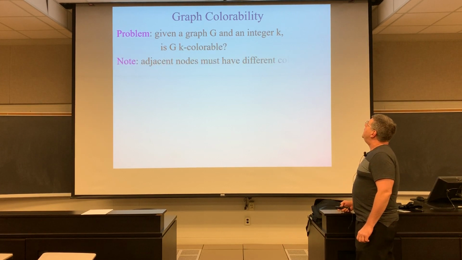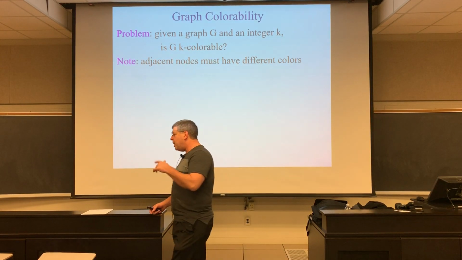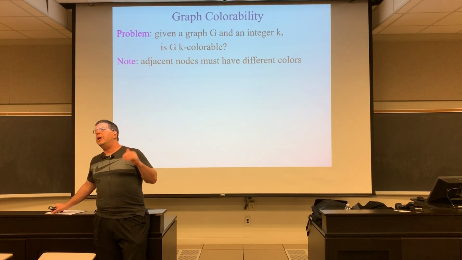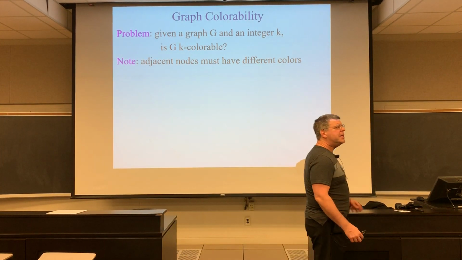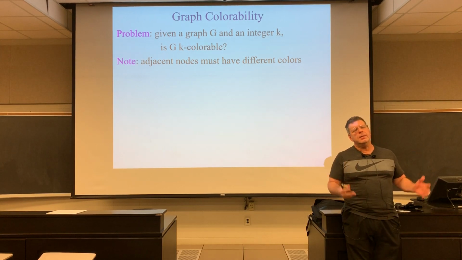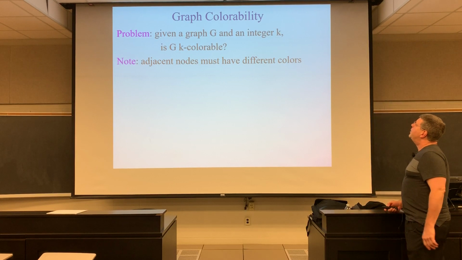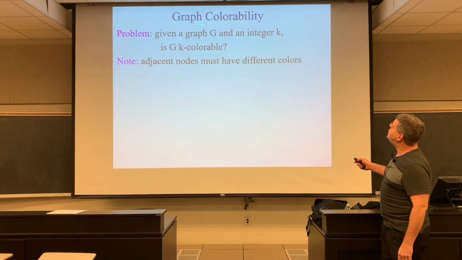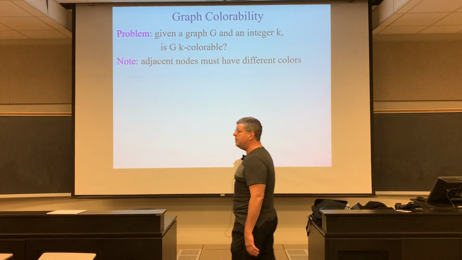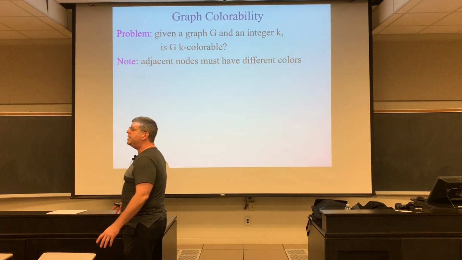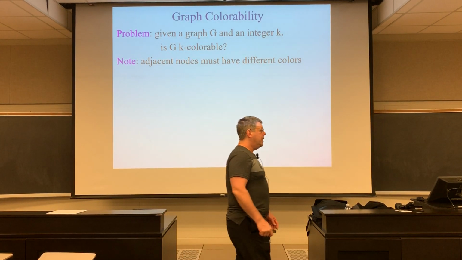For graph colorability, we're going to start analyzing it more deeply. So all these problems can be analyzed ad nauseum and with lots of reductions and heuristics and provably good approximation schemes. But let's do it for one problem at least. Dive deeper into it. So we'll do it for graph colorability. So given a graph G and an integer K, is it K colorable? In other words, is there a possible way to paint all the nodes using K separate colors such that no two neighbors in the graph share the same color?